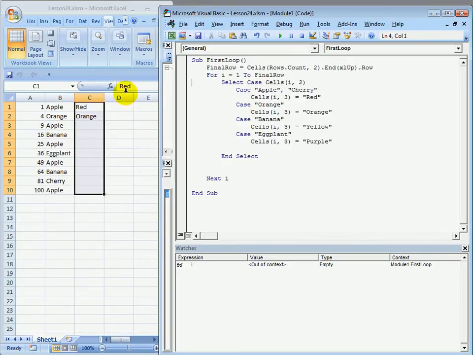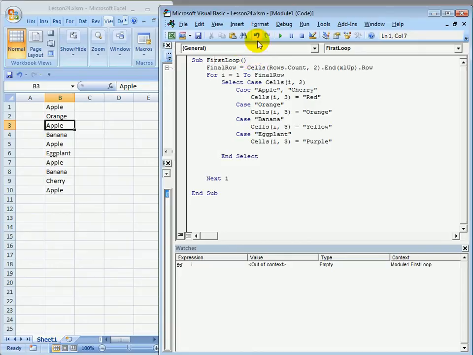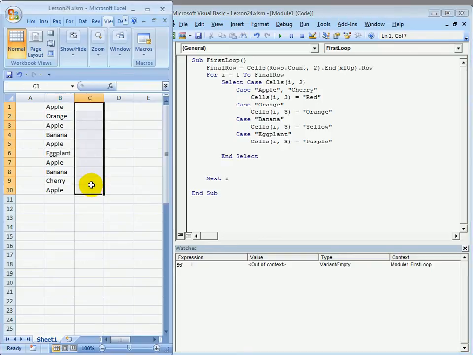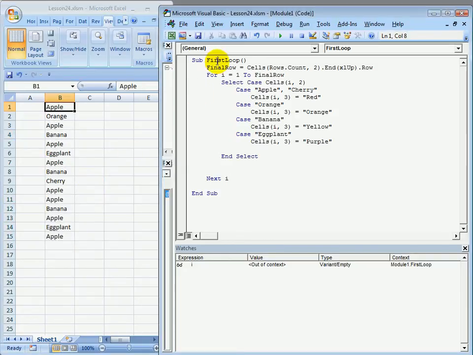All right, so let's over here in Excel go back to where we started. We just have some code. When I run this, it's going to figure out that the final row is 10 and fills in all of that data. If on a different day I have a different number of records, so we'll just copy some of these records here, and so now today I have 15 records instead of 10 records, and I run this code, it's going to see the final row is 15, and it fills in my data all the way down.